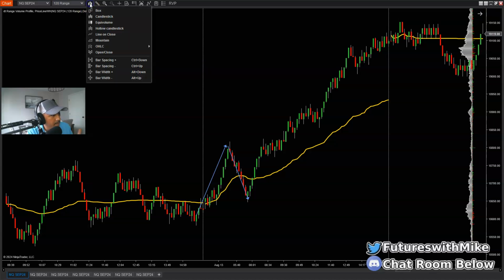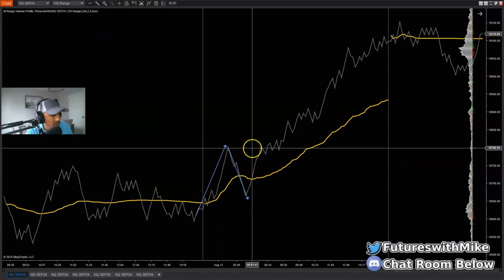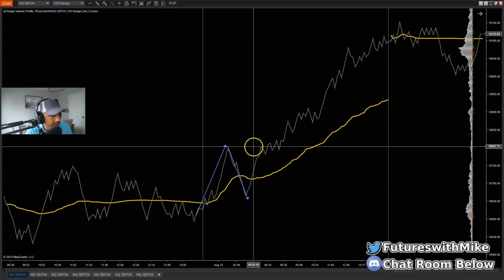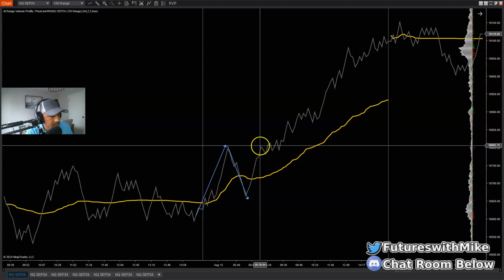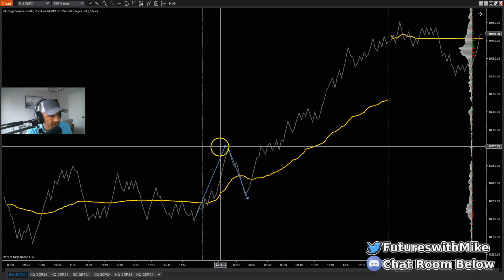You can go up here. Right now we're looking at candlesticks, right? If we go to line and close, this is how I got better at really identifying if the market truly broke above a swing high or swing low, where it broke structure. I click on this and then I can see right above here. All right, see that right there? The tip of that small swing right here, it broke above this area.